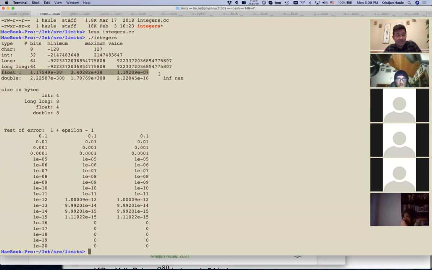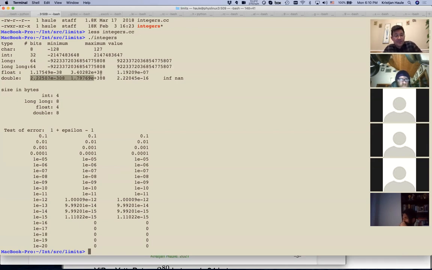Now with floating point numbers, it's a different story. Floating point numbers are never exact, of course, but they have various limitations. One is how big the exponent is. So there are two types in C. One is called float and one is called double. A float is a type where the exponent can be at most 10 to the power of plus 38 or 10 to the minus 38, but not bigger than that. If it's bigger than that, then it gives you an unknown answer. And double has 10 to the power of 300. So this is kind of easier to handle then, doesn't it? Now the size of double is 8 bytes, while the size of float is 4 bytes. So double is twice as big as float.